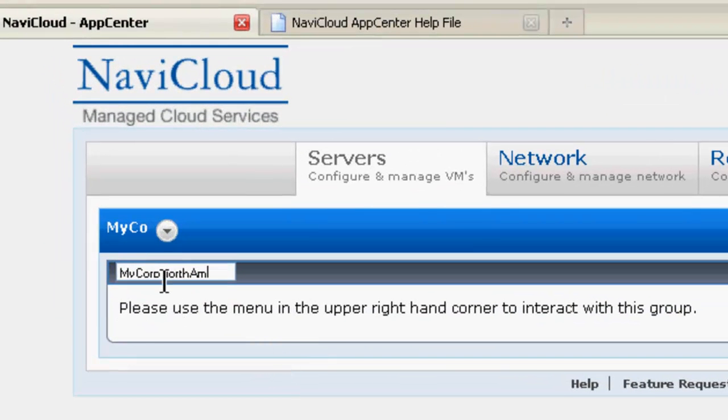We can rename it in the same way we rename the environment, simply by clicking on the name, changing it, and then clicking off.